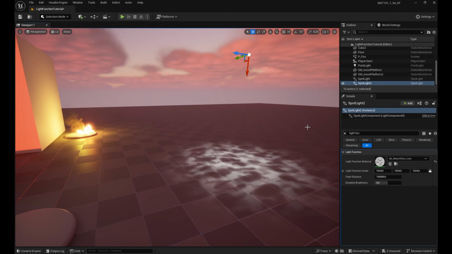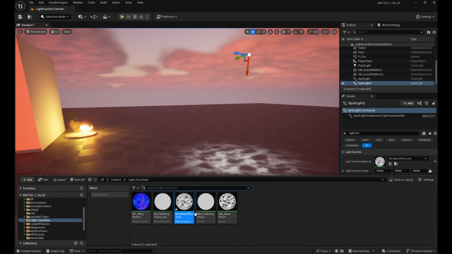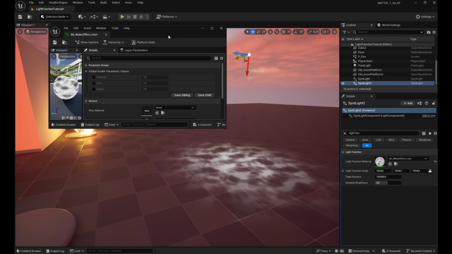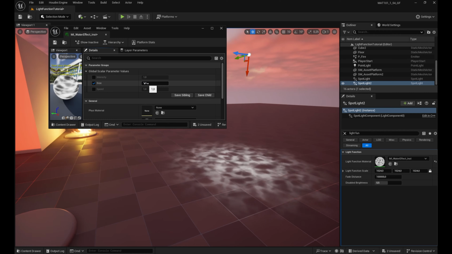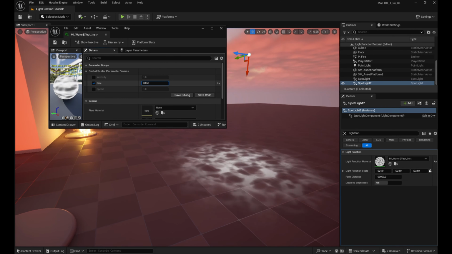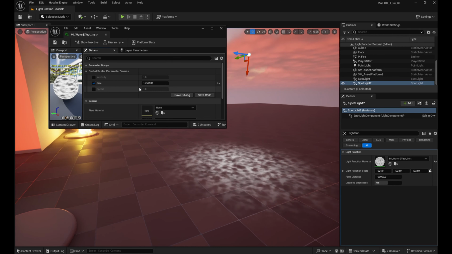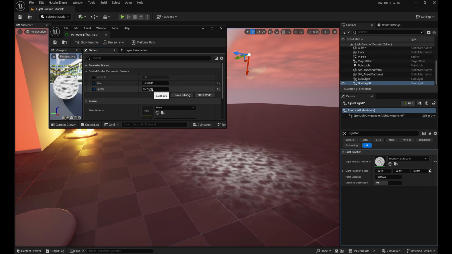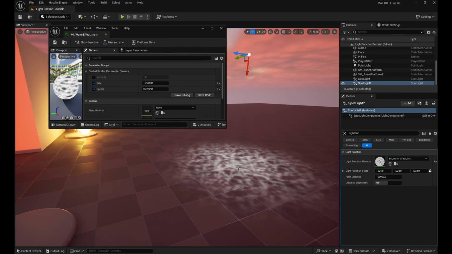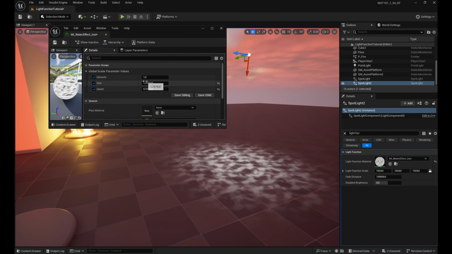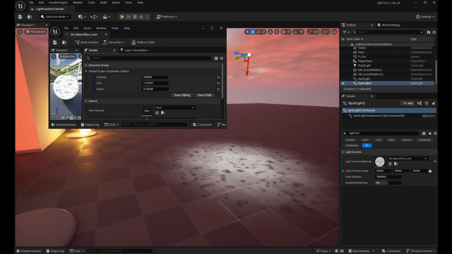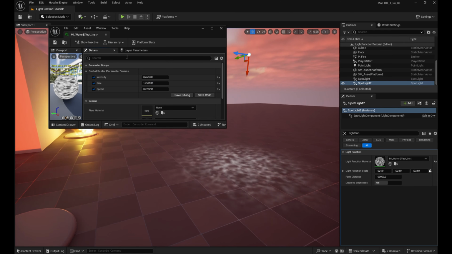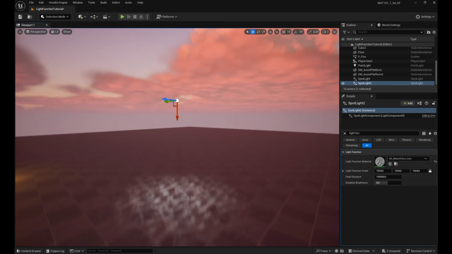projecting onto a surface. Now obviously, if you open the material function, we can have full control over what's happening here. So, for example, you want to increase or reduce the size and the speed. Okay, that looks more natural, believable, and the intensity. And feel free to play around with this as much as you want.